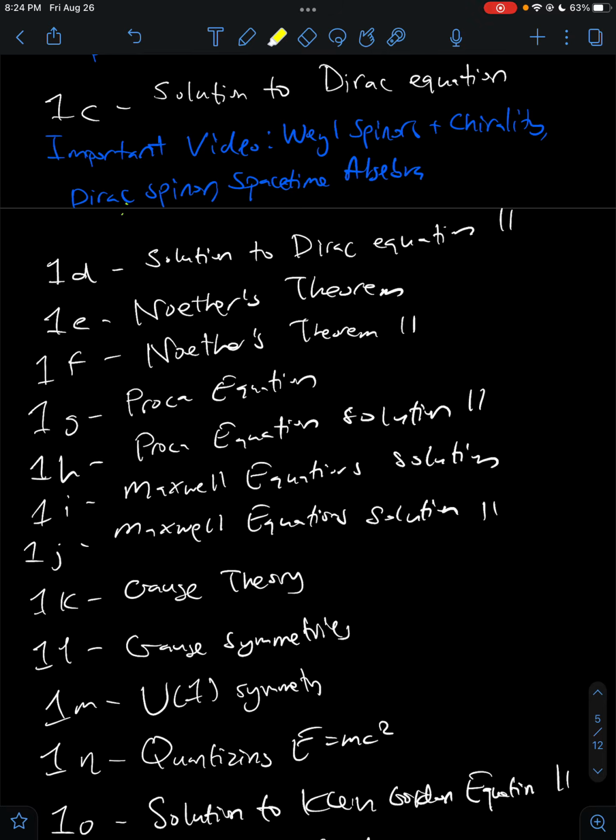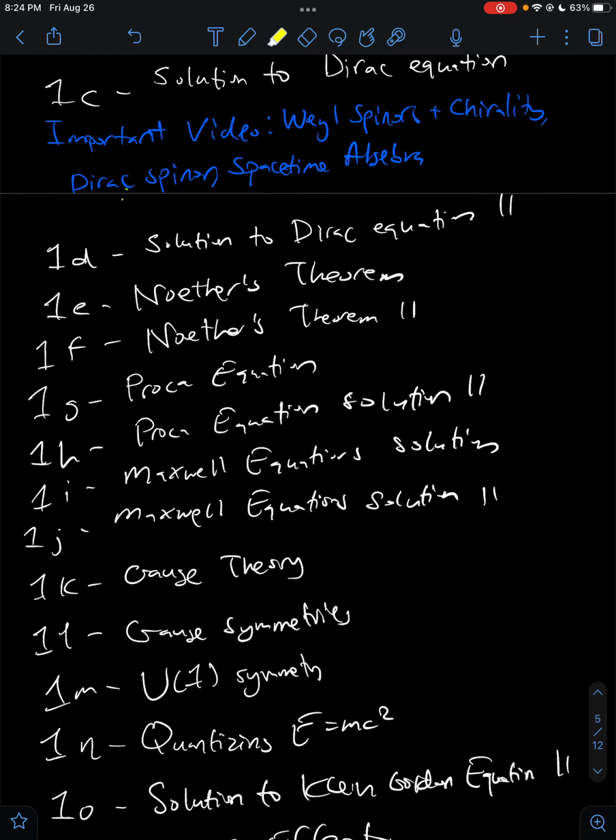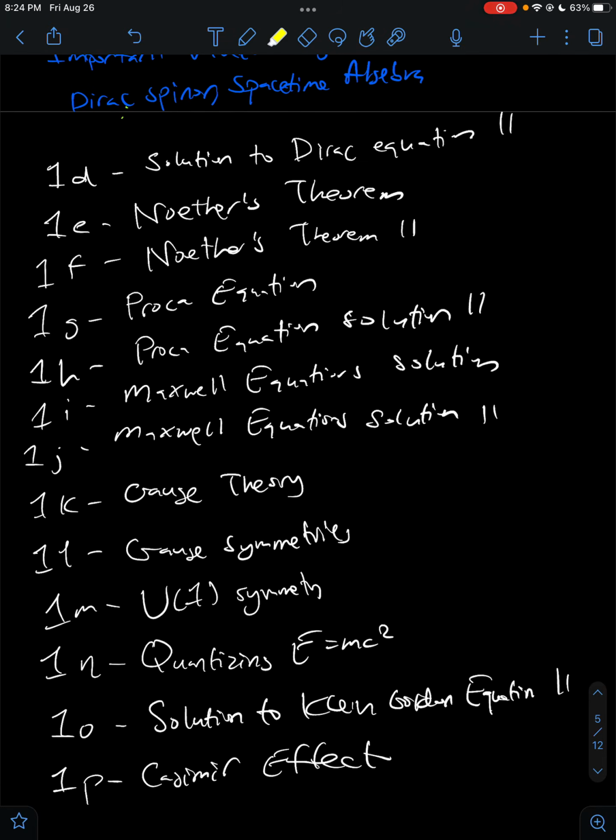So then we did the Maxwell equations, which is pretty straightforward. From the Proca equation, just set the mass to 0, and then there are some important tidbits that we have to add, some nuances, since the massless nature of the Maxwell equations makes the photon have only 2 non-trivial polarization states. So you have to keep that in mind.